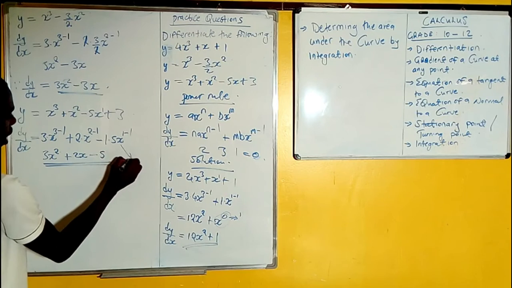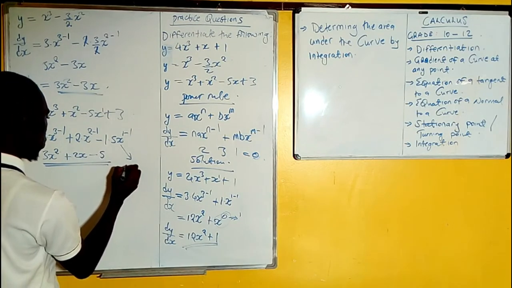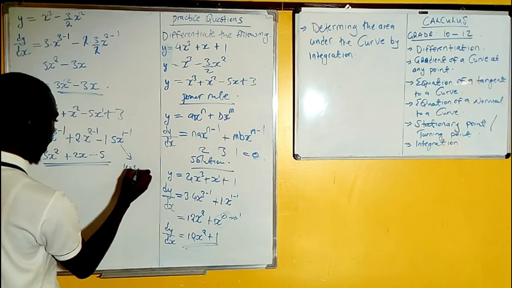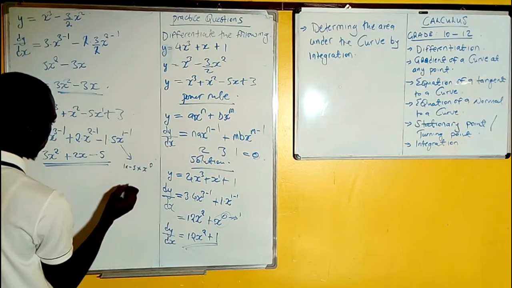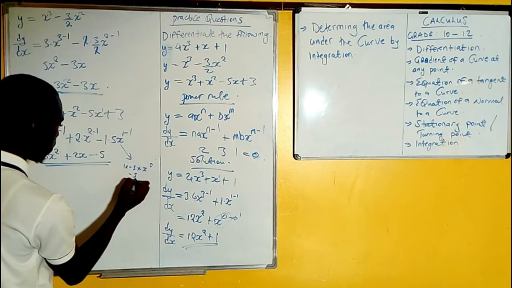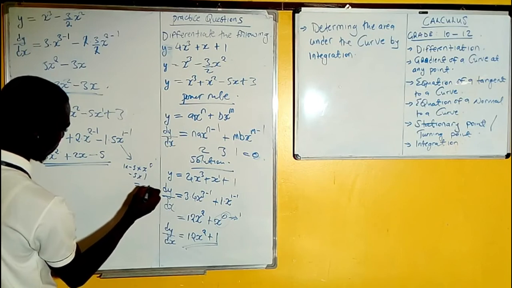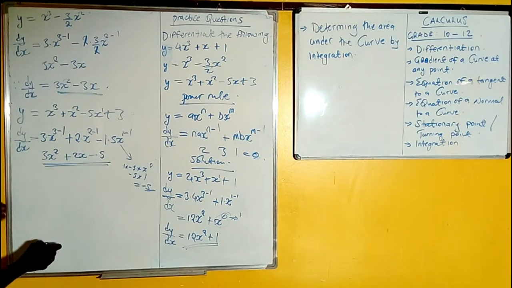So maybe just to explain a little bit further about this one, what we did was this. We found 1 times negative 5, then times the x to the power 0. That is the way it remained. So we know that 1 times negative 5 is negative 5, then any number to the power 0 is 1, so it became times 1. That's why I said it is just minus 5.